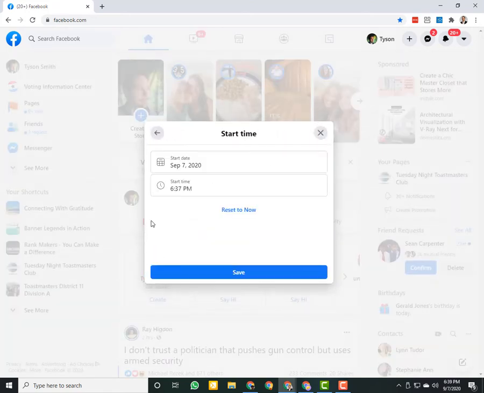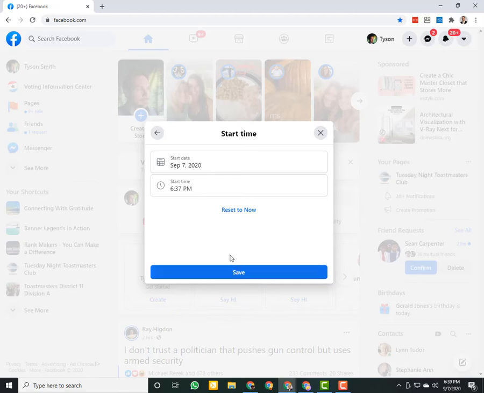Start time. You can set this for the date and the time of your meeting, or you can just have it go now. If you choose to have this meeting set right now, whenever someone clicks on the link, your phone will ring. If you have the Messenger app on your phone, it'll ring and tell you someone is joining your meeting, and then you can approve them. But if you set it for a future date, like for our meeting next Tuesday, then if someone clicks on the link ahead of time, it's not going to ring your phone in the middle of the night. It looks like it'll send you a Facebook notification, but it's not going to ring your phone.